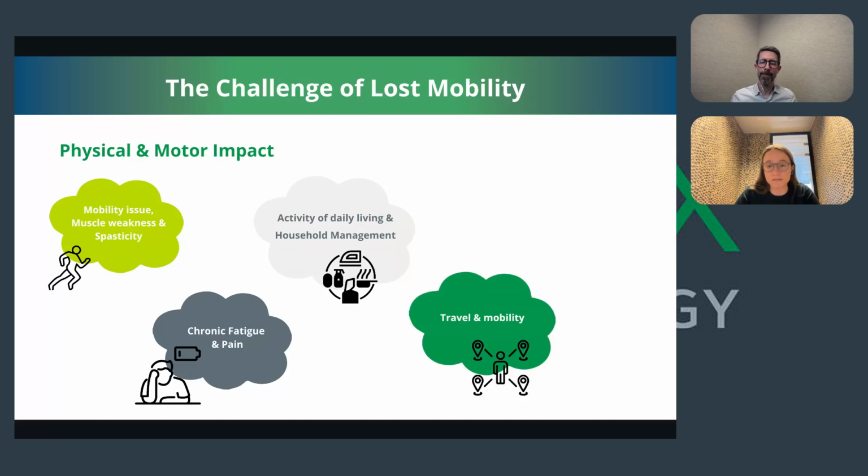Also, mobility is huge because you need to take specific options for assistance. You can't plan your travel last minute all the time. You need to sometimes contact the services with the airport, with the train, with the taxi, etc., a week in advance, if you are in a wheelchair, for example.